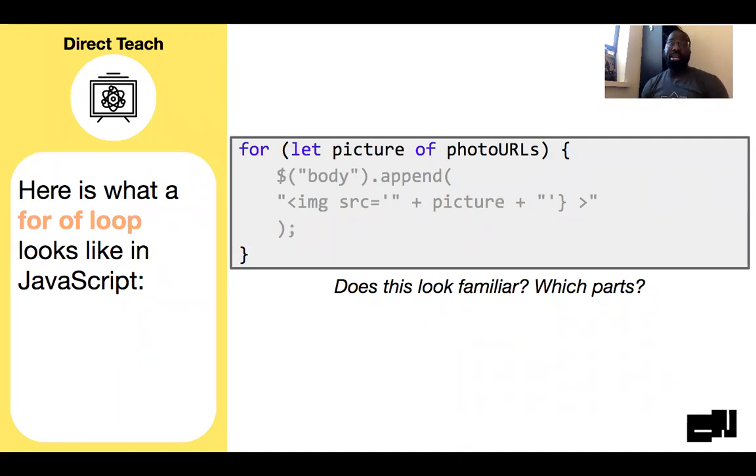And then we have the body of the function. All right, so when this runs, it's going to iterate over the photo URLs array. It's going to append to the body a picture, right? So that picture variable you can see here between the plus symbols.